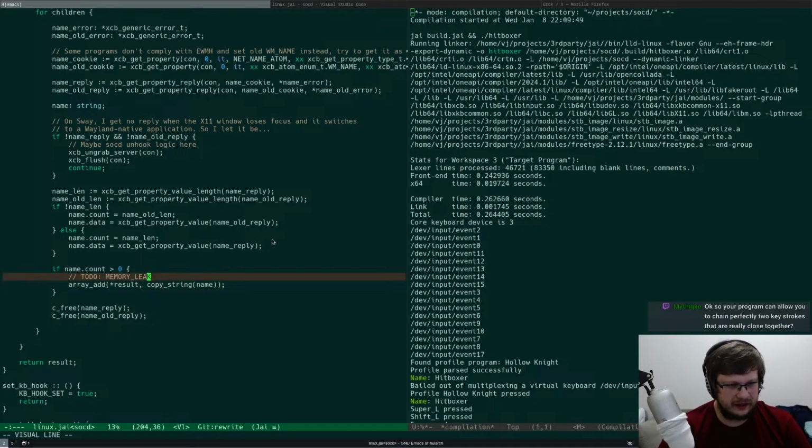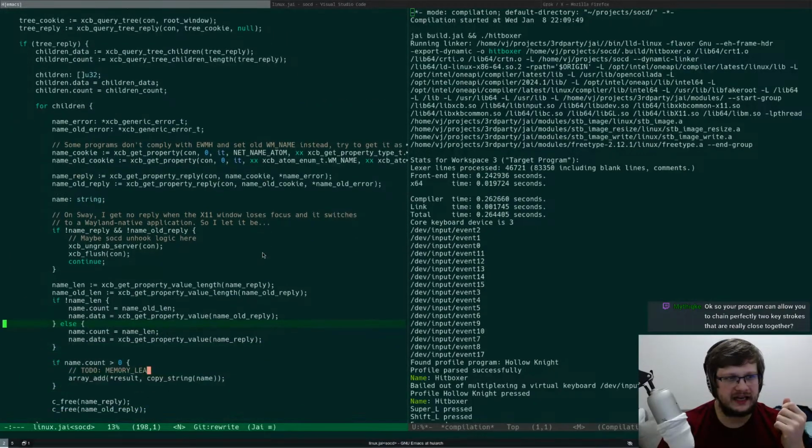So yeah, I put a to-do here that it's a memory leak, and now I need to filter out windows that are invisible.